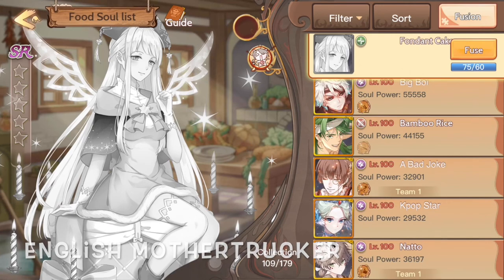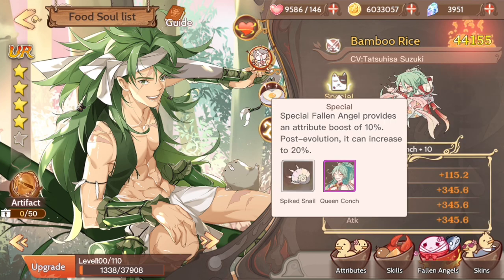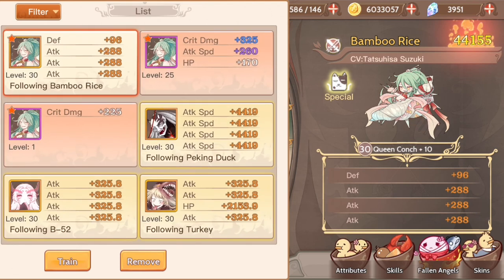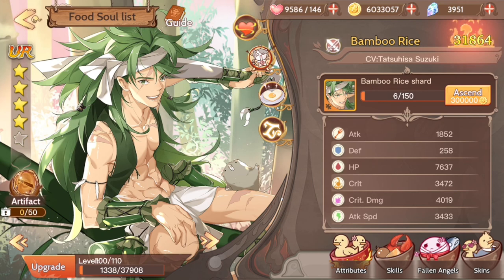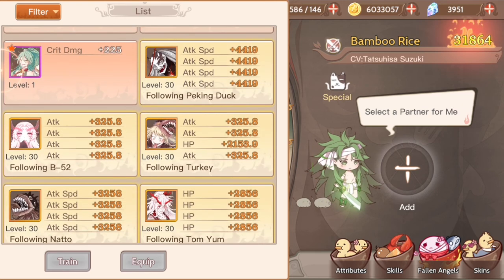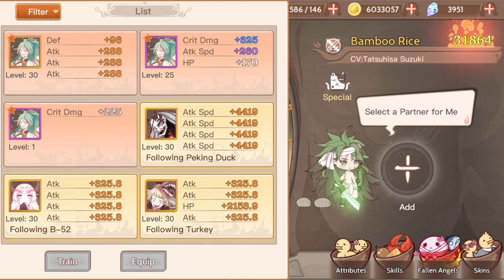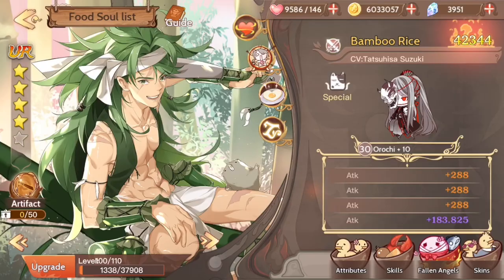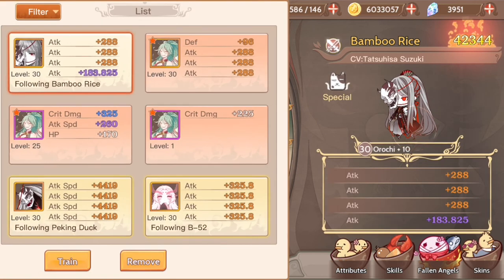That would mean that this bamboo rice has a special attribute for this queen conch. So let's remove it and let's see. For example, right now it has 31k. These are its stats. But see how there's a red star near it. That means it's preferred. If we just gave it a regular fallen angel, for example, let's say this Orochi, let's give it this. It only has 288 per attack line, and its attack only goes to 2900. So that's okay, but that's not the best that we can get.